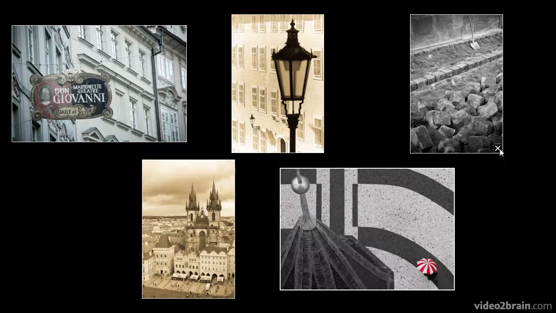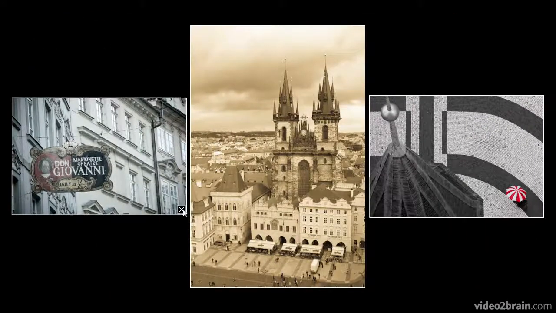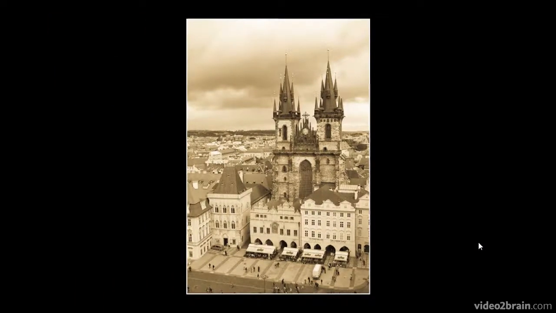I'll continue to deselect images that I decide are not quite up to snuff as I slowly work my way toward a single image. At this point, I'm down to 2 images, and as much as I love the perspective of the image on the right and the drama of the colorful umbrella, I think I'm leaning towards the image on the left more. So I'll close the image on the right and be left with a single image. At this point, I've isolated a single image through the survey view.